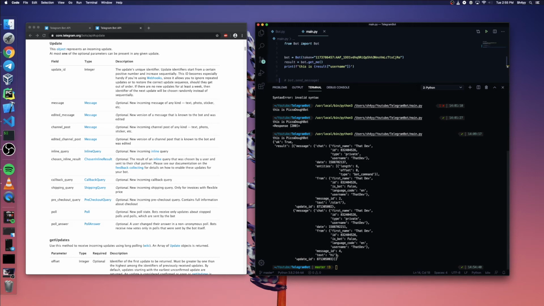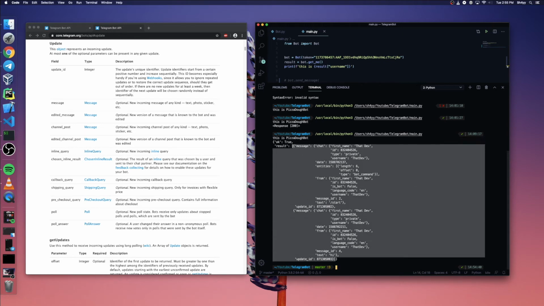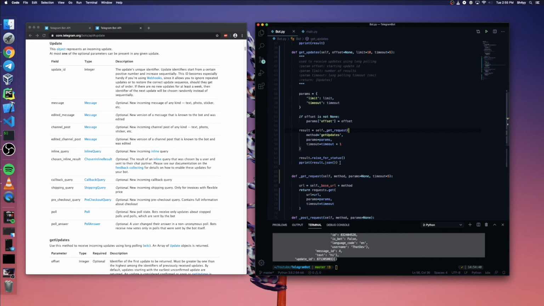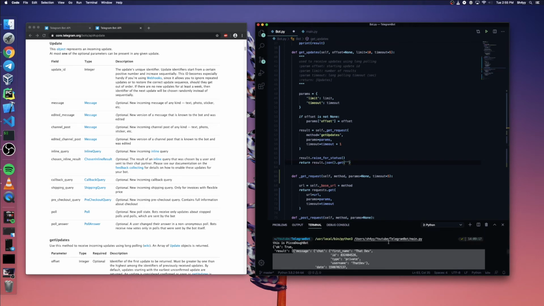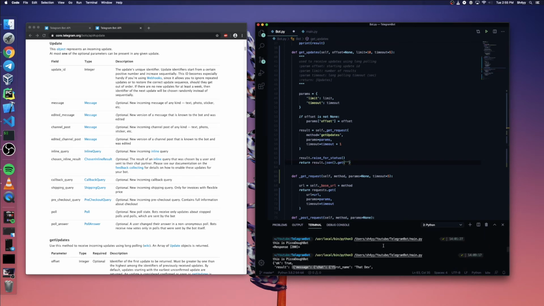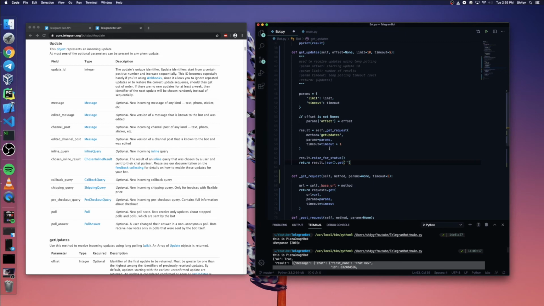So now let's extract this and return a list of updates instead of this okay true. I mean, we're not returning anything just yet, but the idea is to, instead of this, return result JSON and then get message.